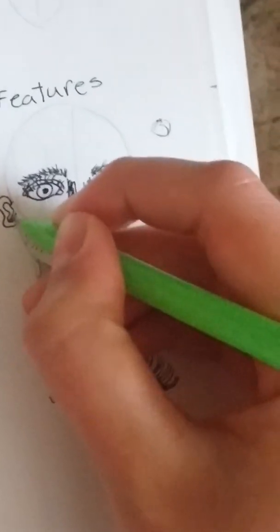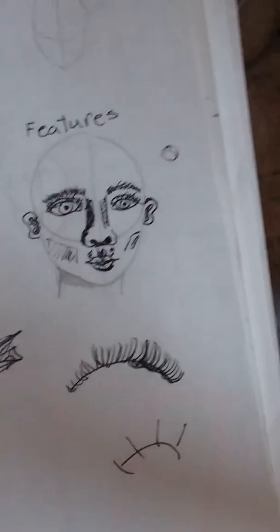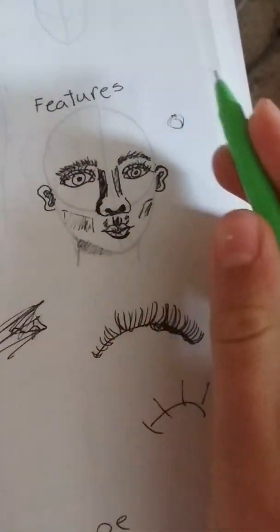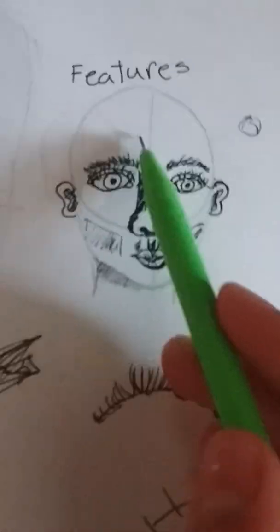Alright. Yeah, and so that is how you draw a face. And then I did the shadow underneath the face. From whichever way the light's hitting, you'll do the shadow on the diagonal from the light. And now let's add some hair, because I don't want her to be bald.